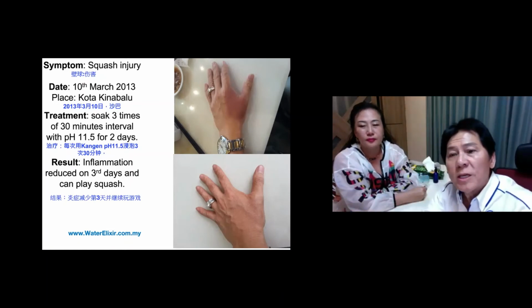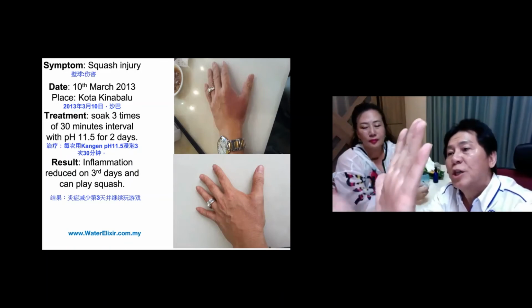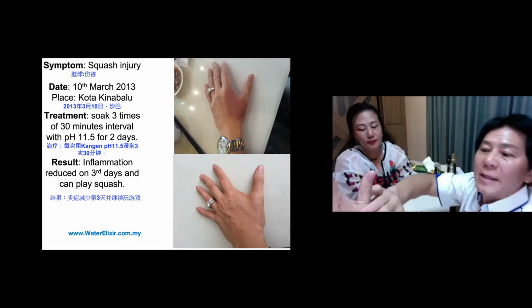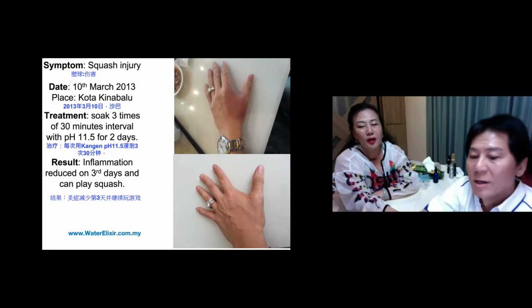After I soak this 2.5 about 2 times in the same day, 3 times altogether, 30 minutes per time, guess what? The blood, the black and blue here is where it is injured, not this side, and then the blue pushes out here. It draws out all the inflammation and becomes red. You see the next day.